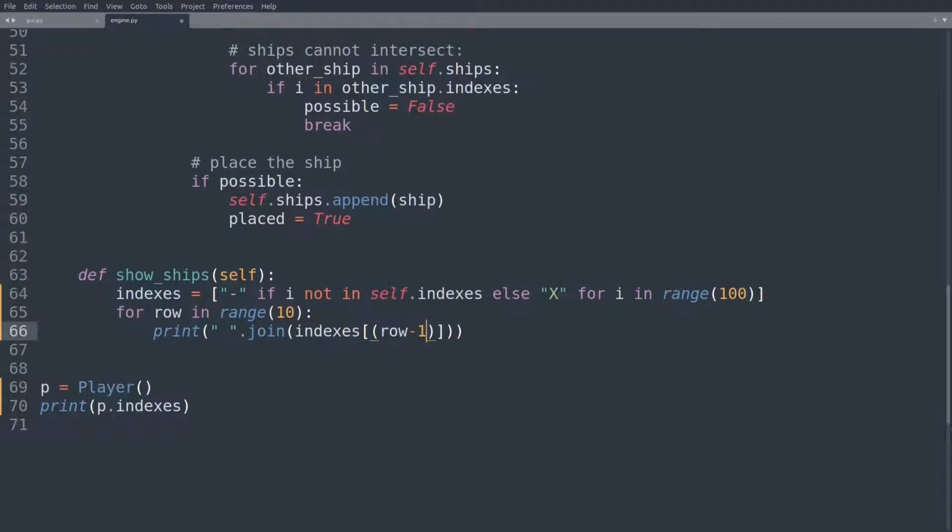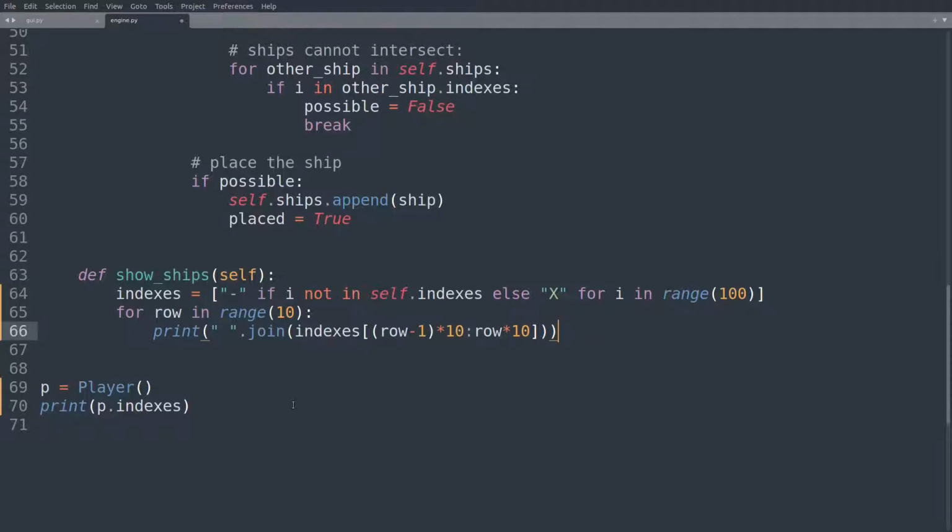We have to start at row minus 1, multiply that by 10. So if we start at 0, which is what we do, we'll say 0 minus 1 times 10. So that's minus 1 times 10. That's very low. And then we multiply, and we have it go until row times 10. So at first it's not printing anything, but then starting, if this is 1, this will be row minus 1, 0 times 10 is 0, up until 10, and then 2, and so on, and this should really do the trick.